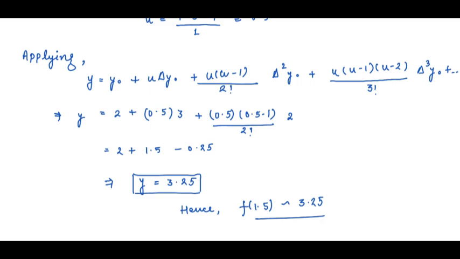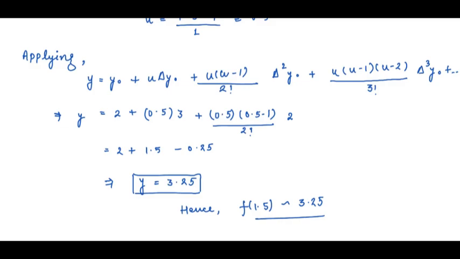So today we studied Newton's forward interpolation method. We learned that this method is particularly useful when the data points are equally spaced and the required value lies near the beginning of the table. We introduced the forward differences, constructed the forward difference table, derived the Newton forward interpolation formula, calculated the parameter u, and solved the numerical example step by step. The key formula to remember is this Newton forward formula, along with the two most important conditions: equal spacing and the point being near the beginning of the table.